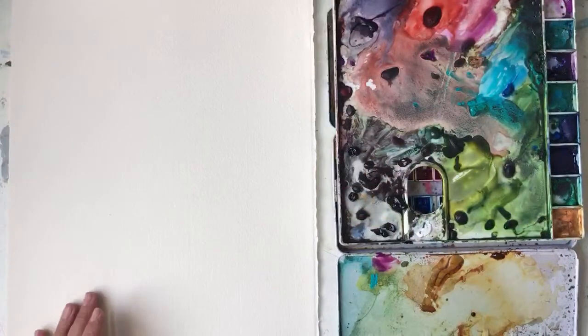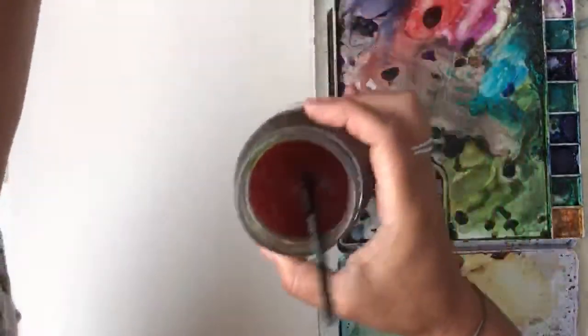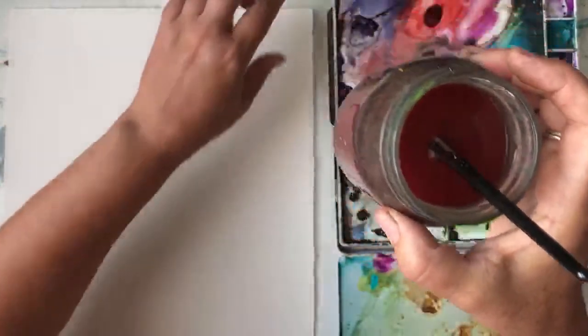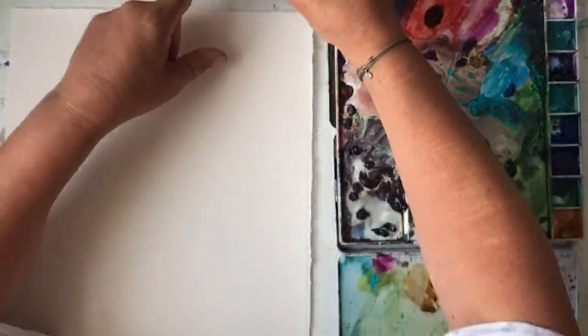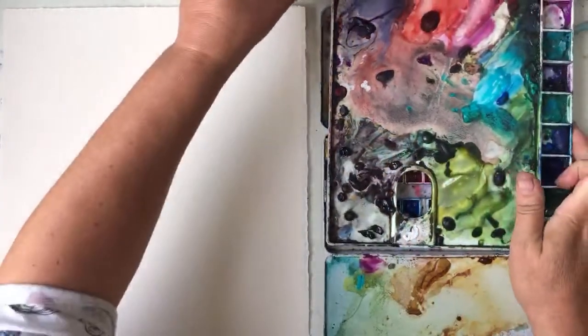I've got some juice, so clean water. No, it's red this morning from yesterday. That's from when I did the poppies. I'm going to try not to lick my brush. I'm going to put my water over here because I don't want to splash this.